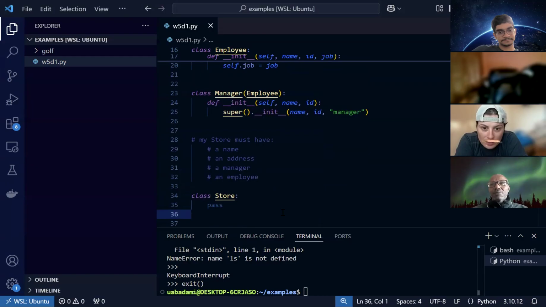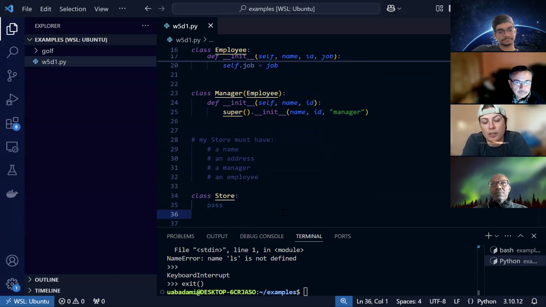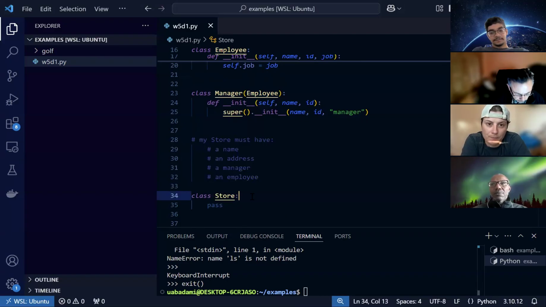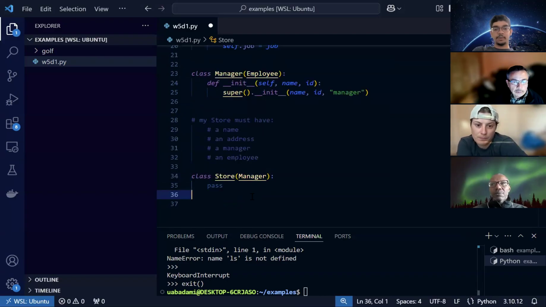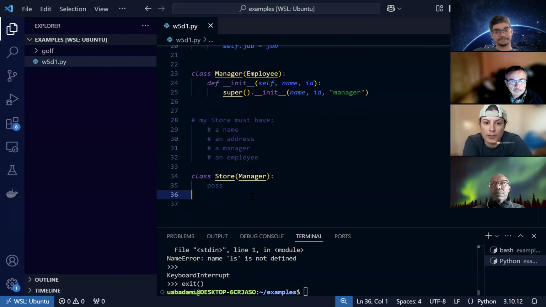Well, I guess technically you wouldn't have to do employee there, but you could put manager in the parentheses next to store. Okay, so let's think about it. What would putting manager in here do for us? It would inherit the manager attributes. So you would be able to find the manager in there.